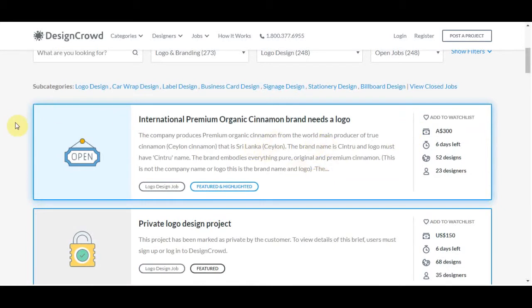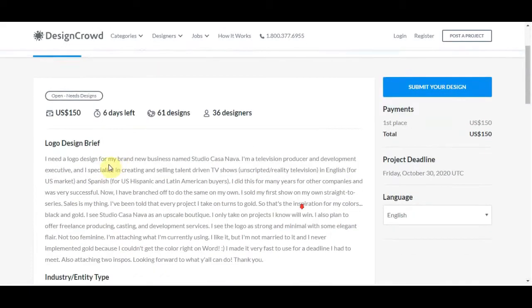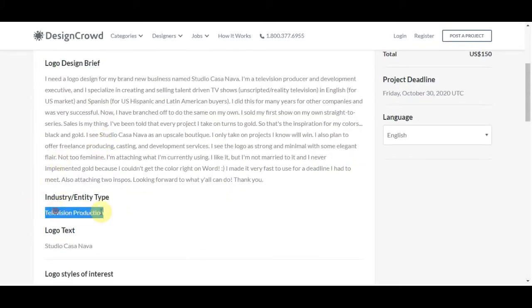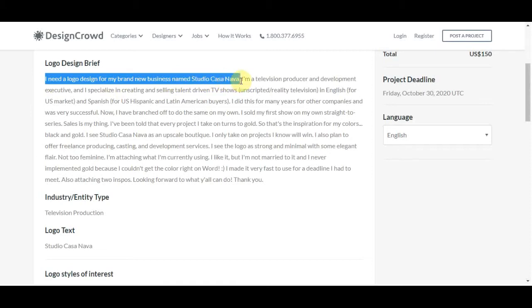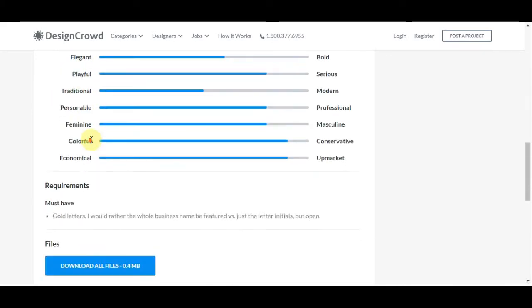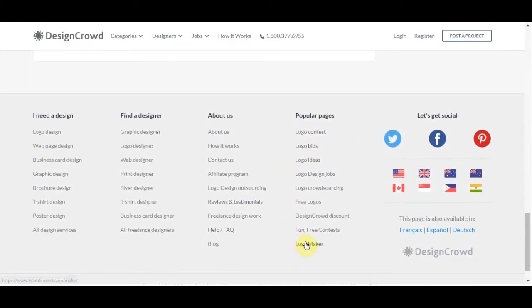Now I want to show you exactly how you are going to create these designs on complete autopilot. Let's take one of these examples — this person that wants a design created for $150. So they are looking for a design job and if you click onto here, it's going to tell you everything about this design: what color they want, what the business is about. So you can see this is actually a television studio type of logo. You want to read this design brief and see the type of design they want, look at all these different requirements. Sometimes they will tell you what colors they want, and this website is going to give you a site that's going to create these designs for you absolutely for free.